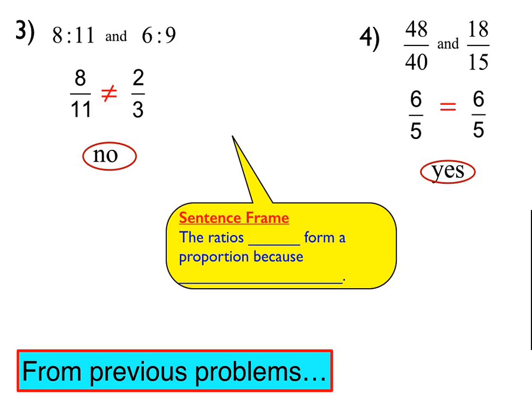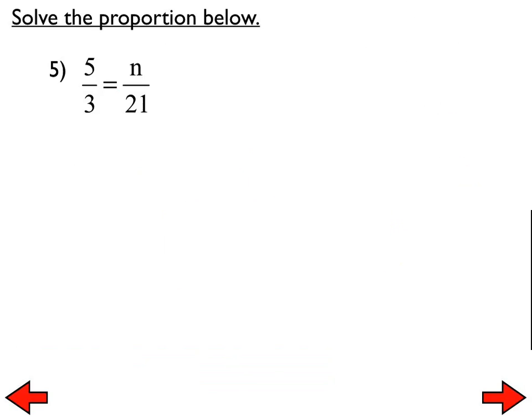Well, that leads us now to equations that look like a proportion. Notice that in 5 through 16, you only have the first part. So when I give you these problems, you're going to have to fill in the rest of the equation. So what I'm saying, if you look at number 5, this is the only part that's written down for you. You now need to fill in what the rest of it looks like. Fill in that part right there.